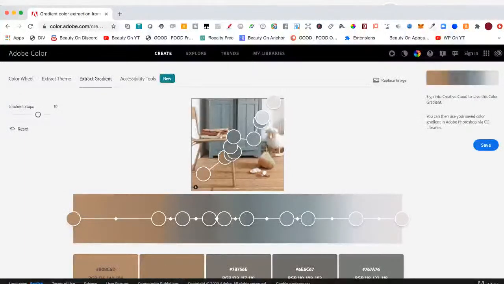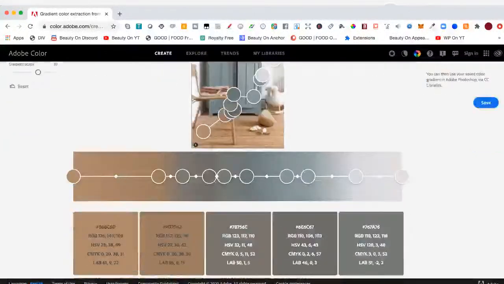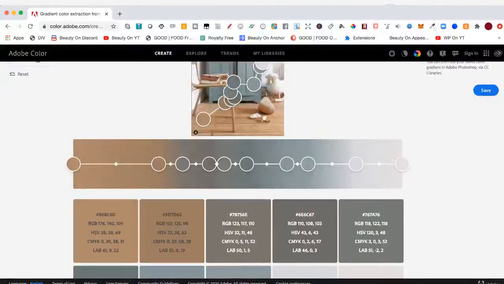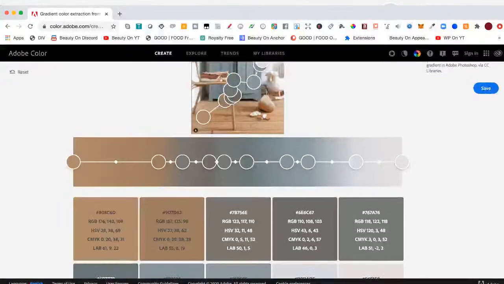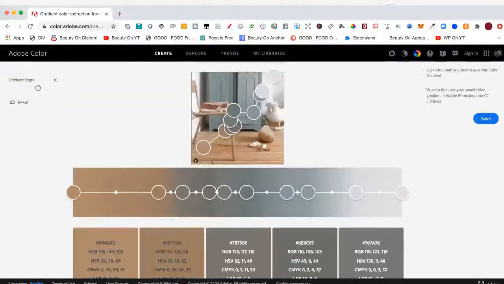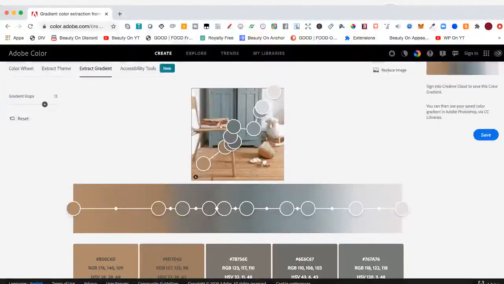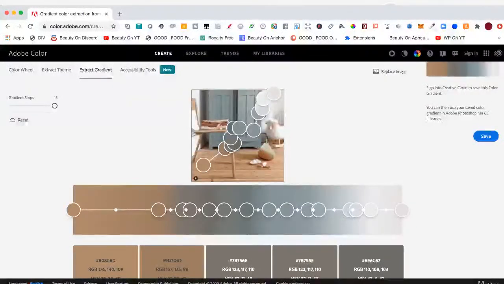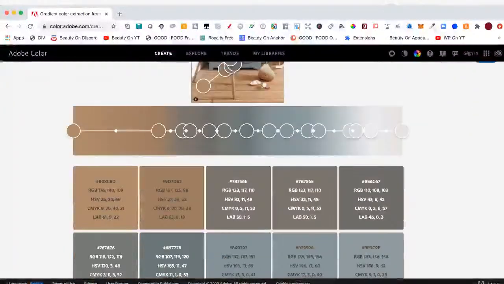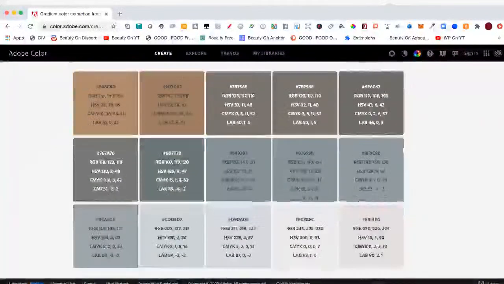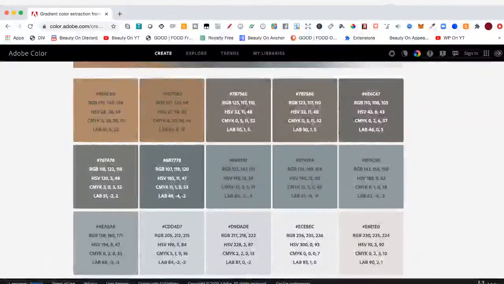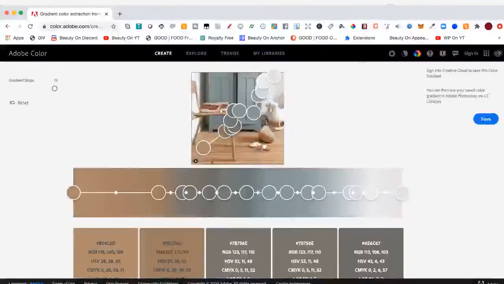We have 1, 2, 3, 4, 5, and they actually provide you with the RGB, HSV, CMYK, the LAB, and then here are all the colors. Imagine that, and we are now 10 deep right here. So there's a lot that you can do with a tool like this. And here I'm going to try and take it. Oh, I guess it goes all the way up to 15. So let's see what happens when I go down below. That's pretty wild. Yep. We have 3 rows of 5. So that's just absolutely wonderful.